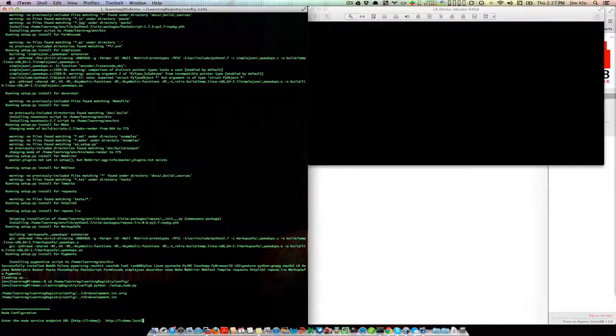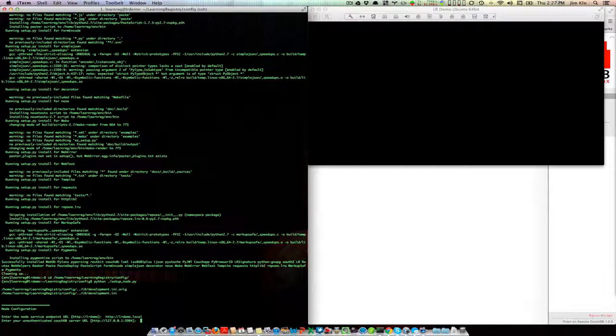I'm just going to use lrdemo.local since I don't have a real DNS. I'm just going to hard code it so I can demo it for you. And the default is correct for me.